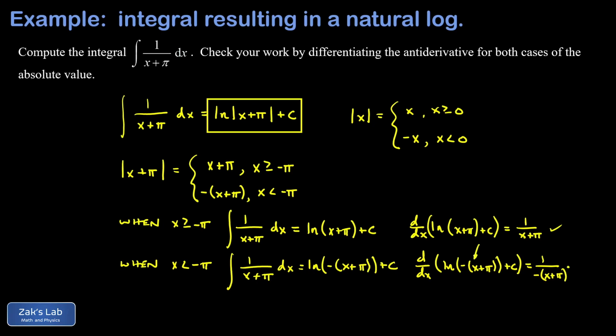Well, what's the derivative of the negative of x plus pi? It might be easier to see if we looked at it as negative x minus pi. The derivative of that is the derivative of just negative x, which is -1. These factors of -1 cancel, and I get the exact same derivative of my antiderivative, 1 over x plus pi. So that's a nice little review of what those absolute value bars are about in this antiderivative. And the essence of it is just that the derivative of natural log x and natural log negative x are just the same thing, 1 over x, because of the way the chain rule works.